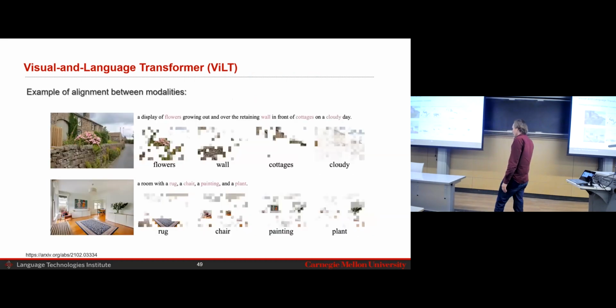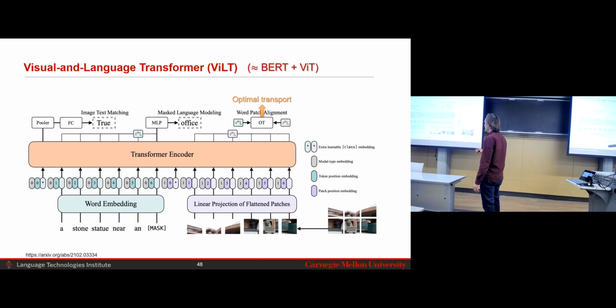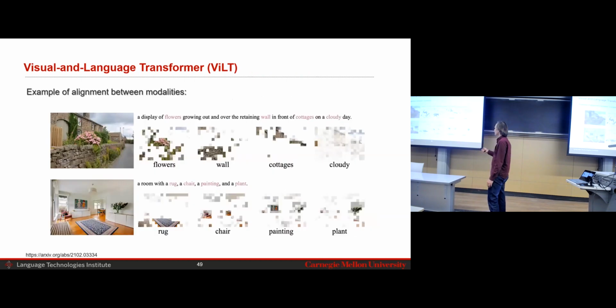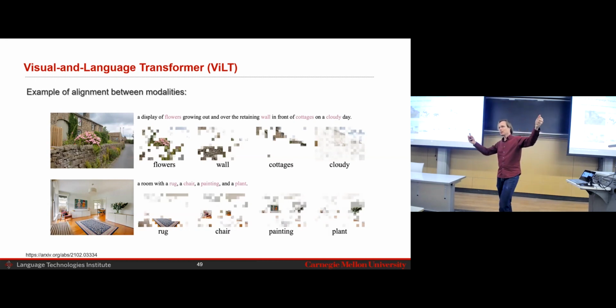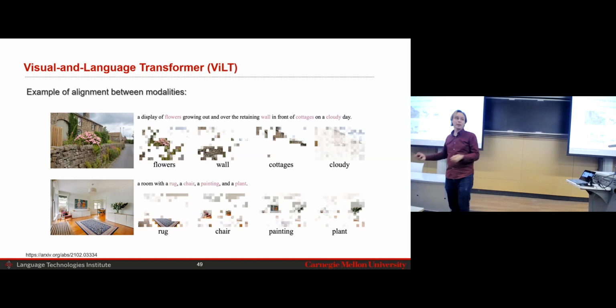And finally, that's really nice, because in that paper they show that if you start looking at the attention between a word and which patch it was attending to, it starts having somewhat, not perfect, but somewhat of a meaning. So cloudy, the cottage, the wall, it looks at different parts. If you remember, a word in transformers, their whole job is contextualizing. So they need to decide which patch they are relevant to. And so that's what you see here.